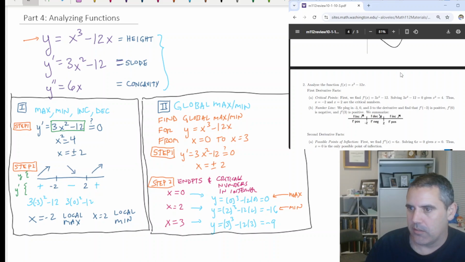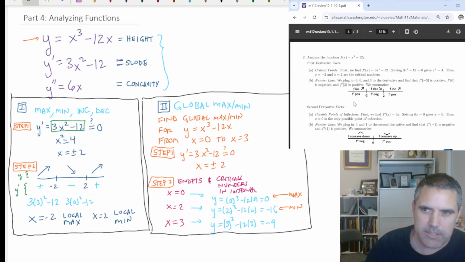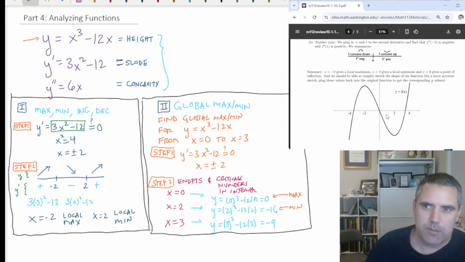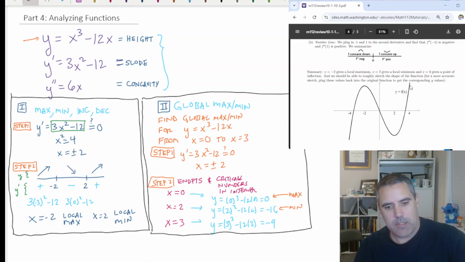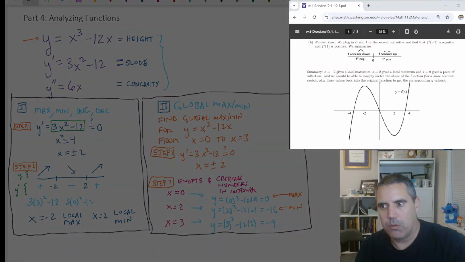Let's just double check I didn't do anything silly. I took the derivative, set it equal to 0. We got those two values. Increasing, decreasing, increasing, we did our analysis. We'll do the second derivative step in a second, but that's what the graph looks like. Increasing, decreasing, increasing. So it makes sense if I grab this. Sorry, I wasn't ready for this yet. I'm going to grab this real quick.